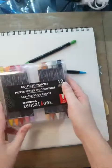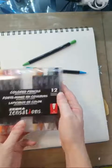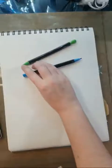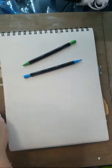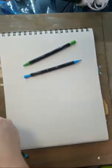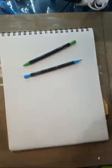So we have here some Zebra Sensations colored pencils. These are neat because they are mechanical colored pencils, so you don't have to sharpen them. And we also have here some Crayola. This is their signature line, and it's their tricolor color pencils in their signature line. So we'll see what I can get up to.